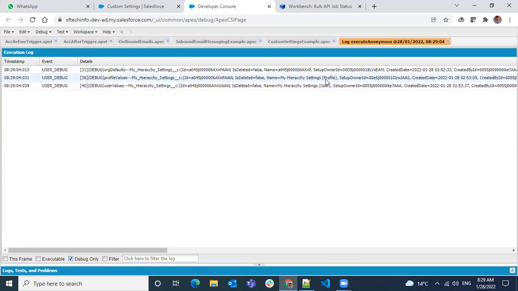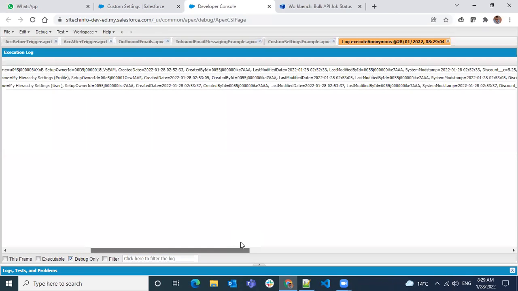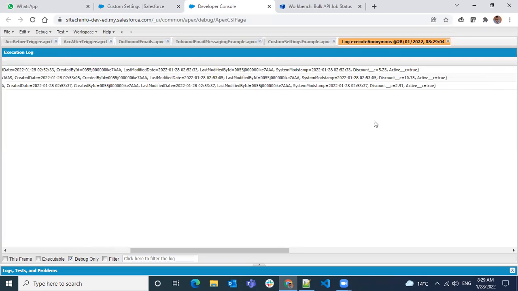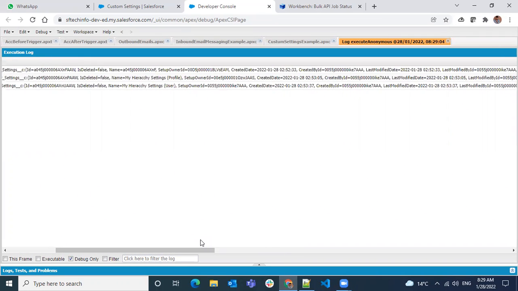Okay, so you see the settings for a profile I got, and you can see the discount value and active. So this for profile is 10.75, user it's 2.91 and default is 5.25. You remember, right? So here you can see setup for arg wise, arg defaults. So the name itself, the arg ID, and the name is saying a profile and it's for a user.